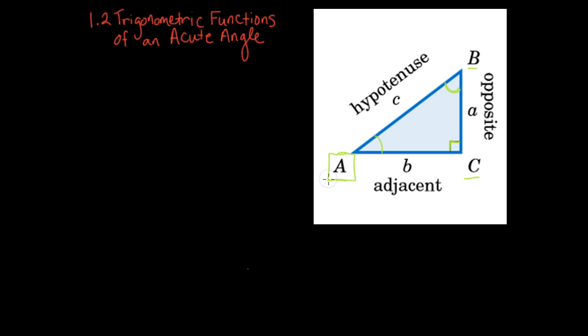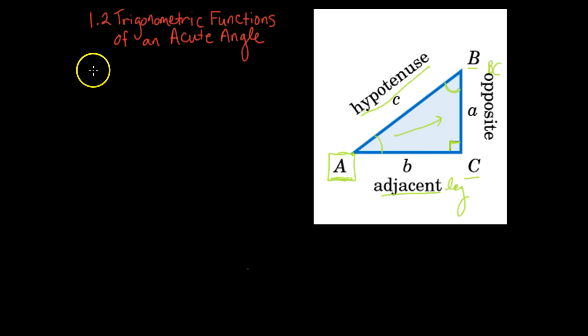Because A is our reference angle, the side opposite A is this length, or this side A, or we can also think of it as BC. Now the leg that's touching A is the adjacent, and I always say leg. Remember that when I say leg, it's something that is touching the right angle. The hypotenuse is always opposite the right angle. These are both legs because they're touching the right angle. In regards to angle A, the adjacent leg is the one that's touching the angle. The opposite leg is the one that is across from angle A.